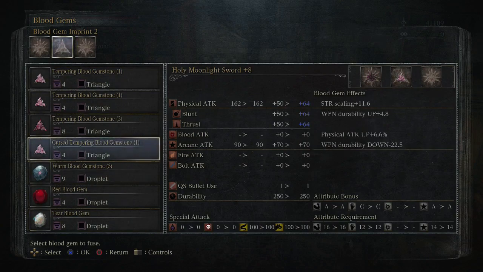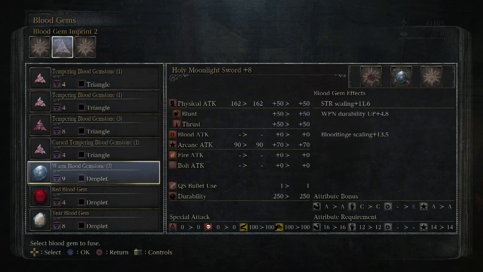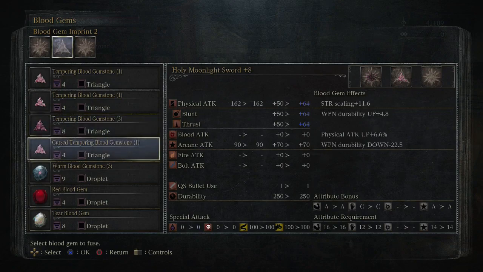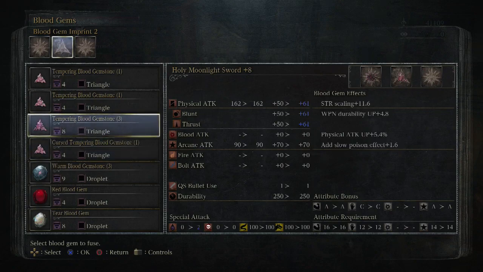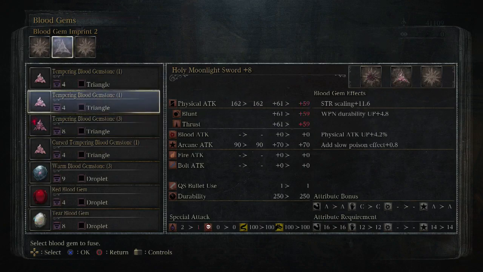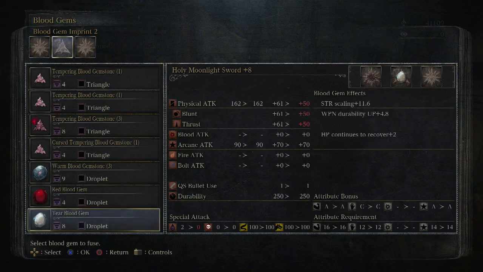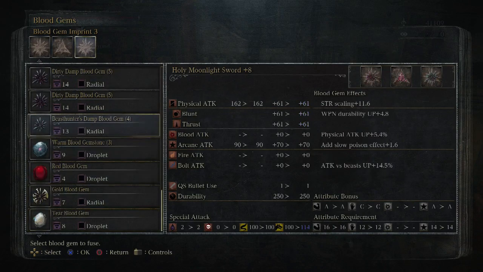Alright, so what decent triangle ones do we have? Physical attack up. That puts your durability down. Physical attack up. I'm kind of tempted to go with that instead, even though it's slightly less damage, but it doesn't put the durability down by a lot. And it also gives you a little bit of poison. Yeah, it's probably the best one, I suppose. Alright, so what do we want to put in here?